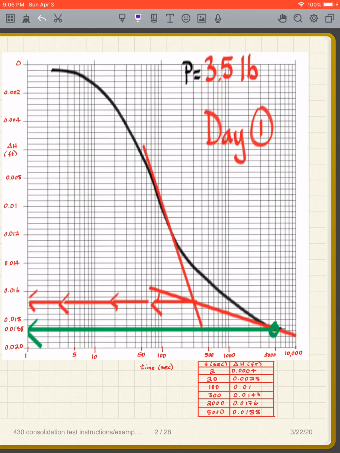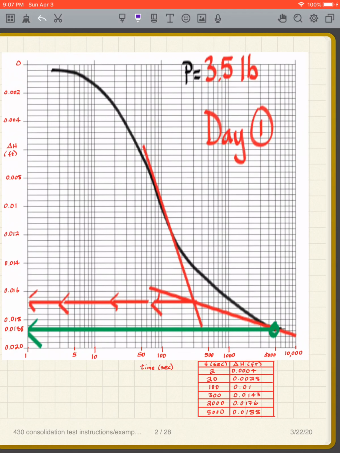But now, the delta H, the way this is traditionally plotted is that we have small numbers at the top and we have big numbers at the bottom. So in this case, because it's day 1, we're going to have 0 at the top. But we're not always going to have 0 at the top. Now this is an arithmetic scale here, so we do have a 0, or a 0 does exist on the plot.